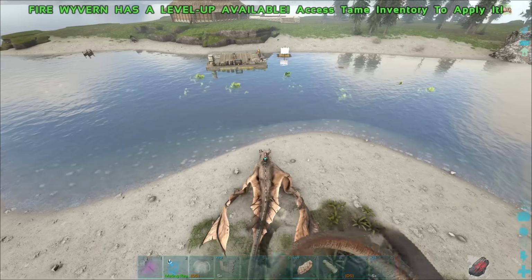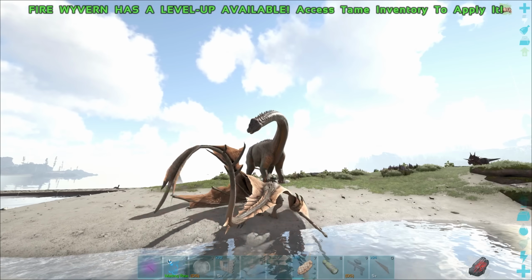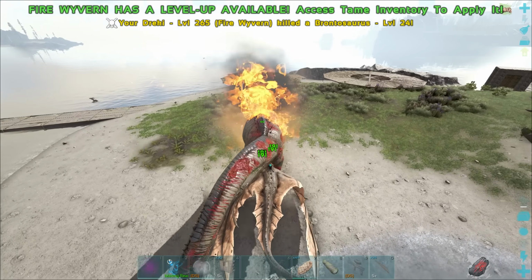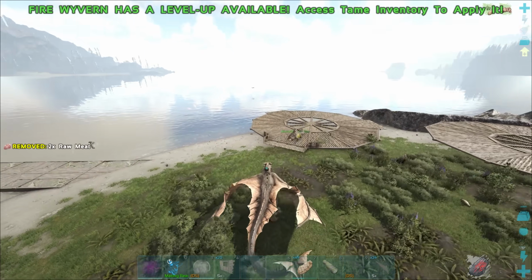Don't swing. Did you hit my structures? Oh, that might have been... I feel like you just hit me, which is okay. I'd rather you do that. Okay, let me make you gone. Oh, wow, you're a quick kill. Yeah, it's only like a level 24. All right, cool. Well, anyway, let me fix up the rest of this.